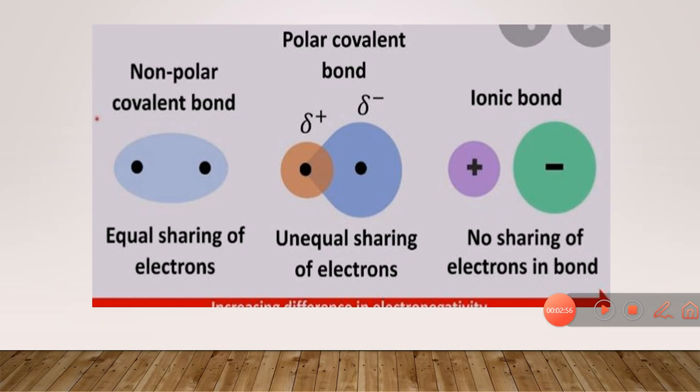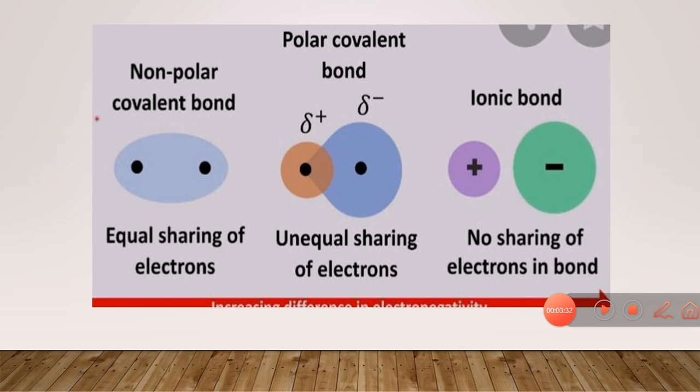Here we see how the polar covalent bond is formed, or the non-polar covalent bond, and the ionic bonding. In ionic bonding there is a proper transfer of the electron from one atom to another atom. The non-polar bond is formed between atoms that have no electronegativity difference. The unique property in the covalent case, the polar covalent bond, is how the atoms share their electrons differently.